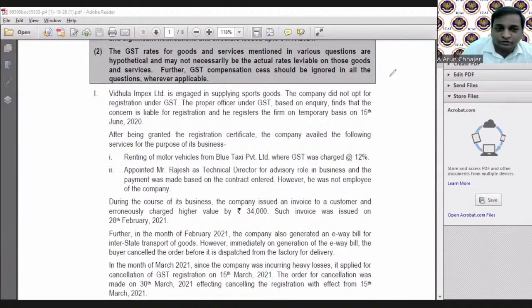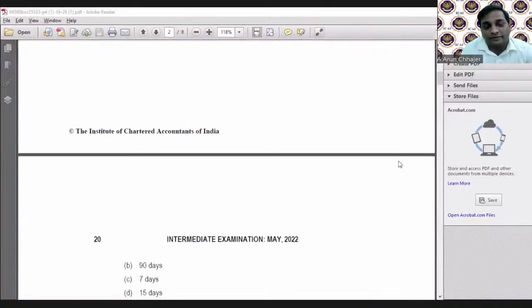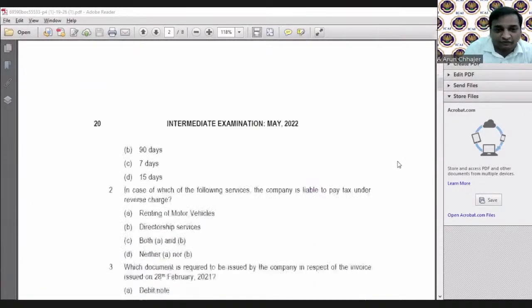You are saying both. The right answer is again B. Only for this transaction RCM would be applicable. Why is it not applicable on the other? If you refer to that notification, they are talking about the GST rate should be other than 12% and the supplier should be other than a body corporate. Am I right? Clear? The rate should not be 12%. If the rate is 12%, the transaction would be under forward charge.